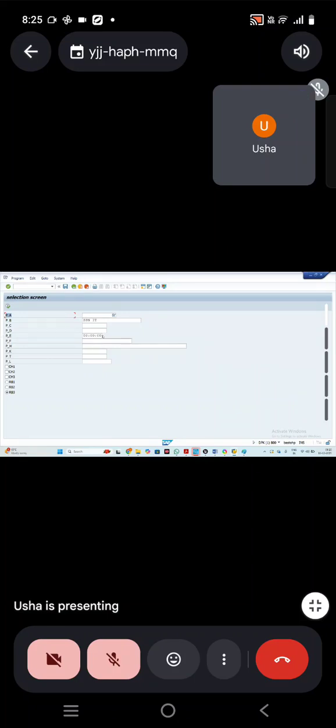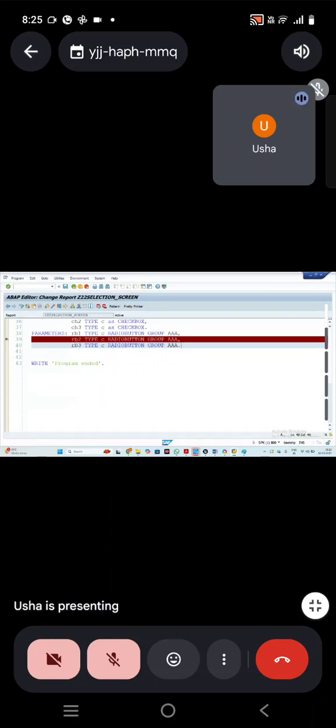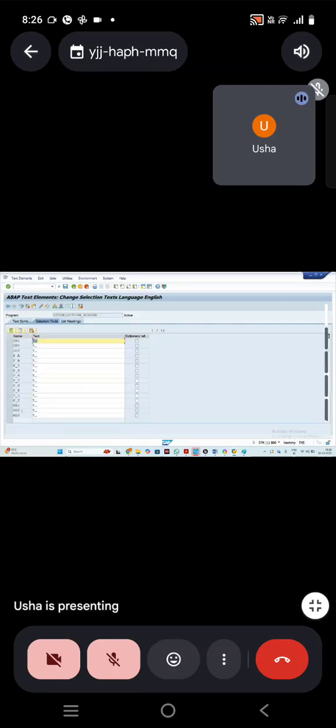Then it will look odd, right? Don't worry about what the system gives. Use your technical words as they are. For the selection screen, you can give the alias name. Go to text element, selection text. This is the path. Technically you use these names, and these names are for users.